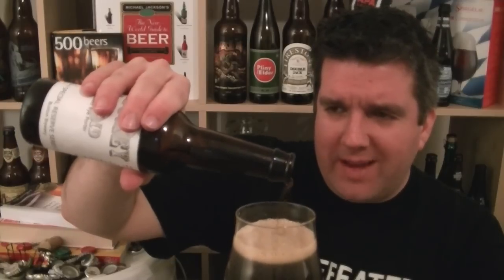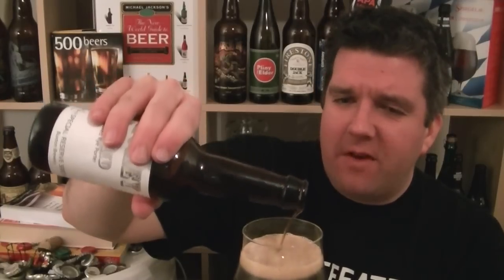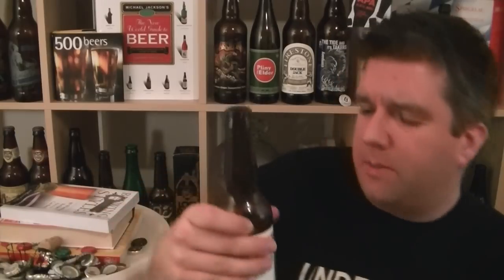Before I get into this, I'm not a massive fan of peated notes in a beer, but I am open to be convinced. So anyway, the beer in the glass — it is pretty much black, a really nice shiny black. It looks like polished ebony. It's a beautiful looking beer, with a really nice creamy tight head, quite a mid-brown caramelly looking head. It looks like it's going to be a cracking beer.